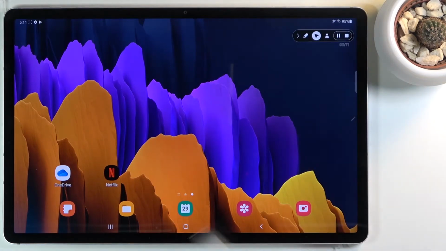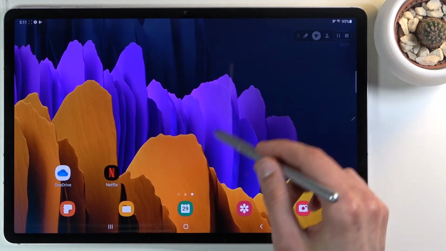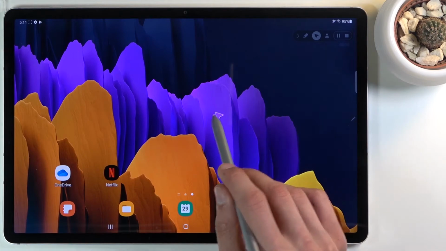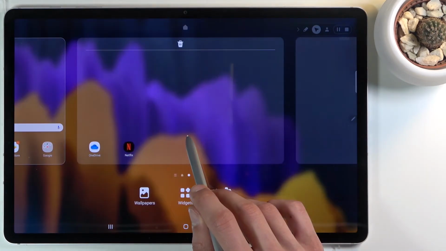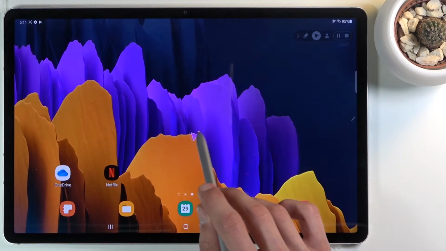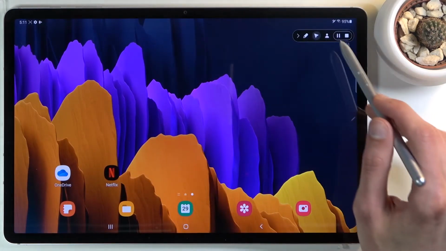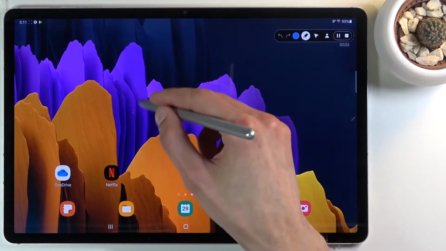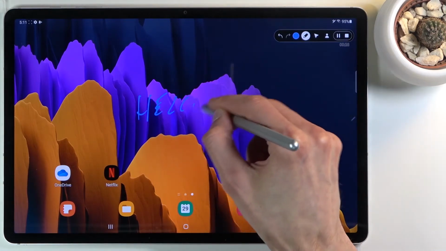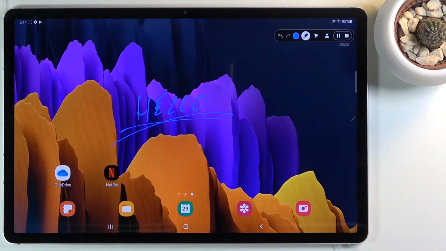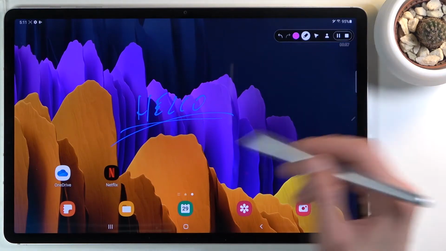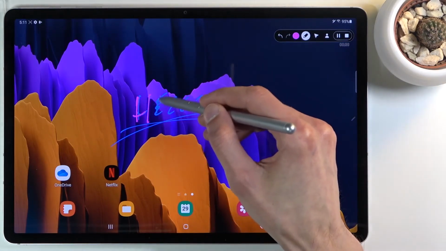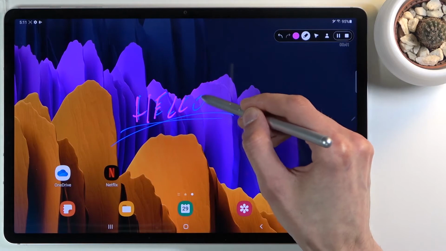You can also tap on a couple of shortcuts right here, so that is just a pointer, I guess, which you can see if it's low enough. I'm not touching it right now. When I touch it, it actually disappears, but when it's hovering, it's instead of that little circle. Now you can also write, so there we go. As you can see, you can write, although blue text wasn't necessarily the best color. Let's see if we can find something a little bit more. There we go.